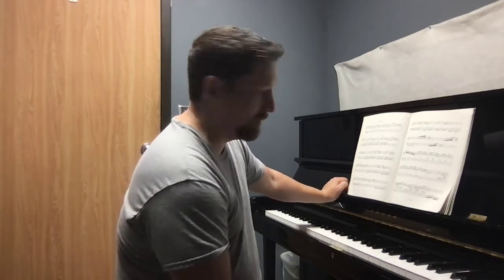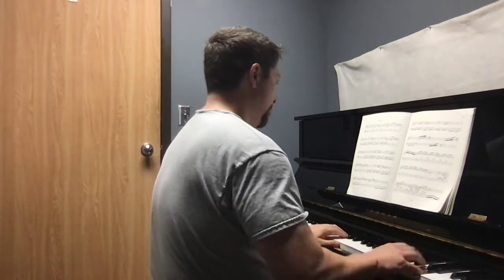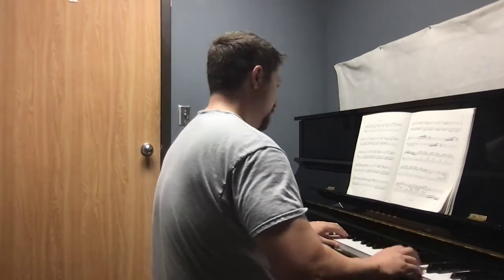Even if I can't play it perfectly, I've understood kind of what's going on harmonically, and so that's going to help me remember the notes a little bit. So I'll go from there. Nope, try it again.